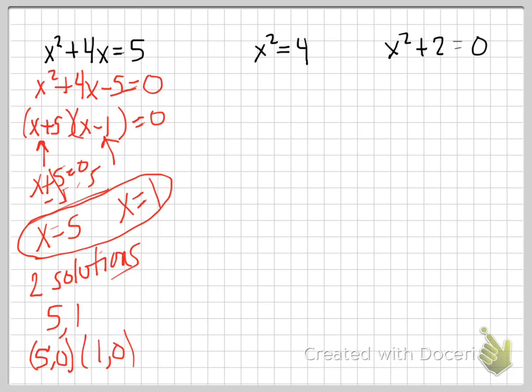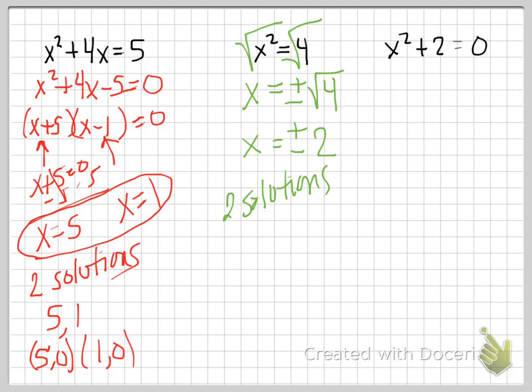I can see that this is x squared and there's not an x in there, and so I can go ahead and isolate my exponent and use my radical to solve. My exponent's already isolated, it's on one side, so I don't have to move anything. I can go ahead and square both sides, and I get x on this side. Over here, don't forget, you get a positive and negative square root of 4. Well, the square root of 4 is 2, so I get plus and minus 2. So this one has two solutions. And my solutions are x equals 2 and x equals negative 2.